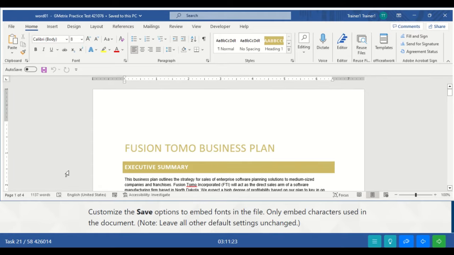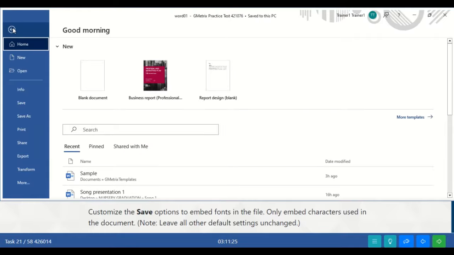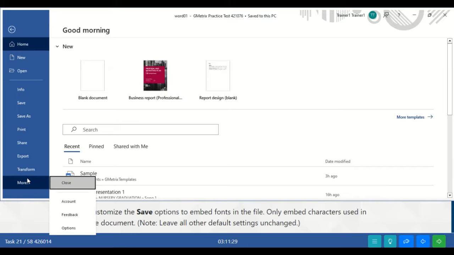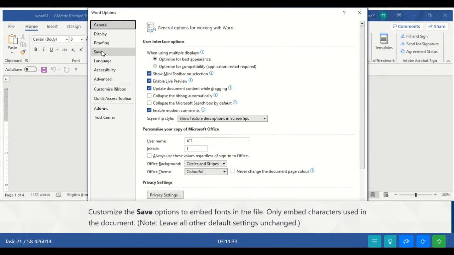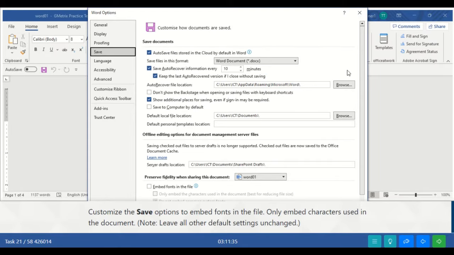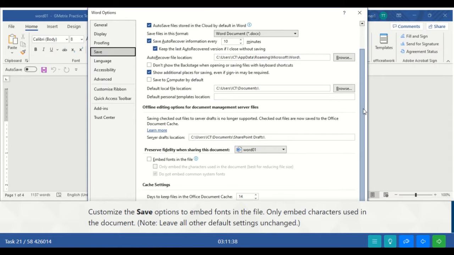So to do this, you select the File tab, then you select More and select Options. Now you select Save. On the Save page, you scroll down to the section Preserve fidelity when sharing this document.